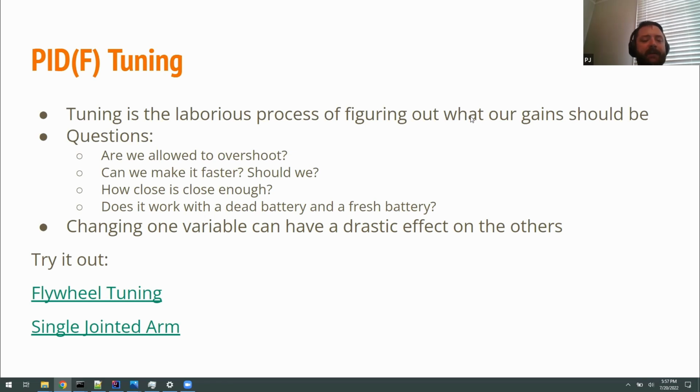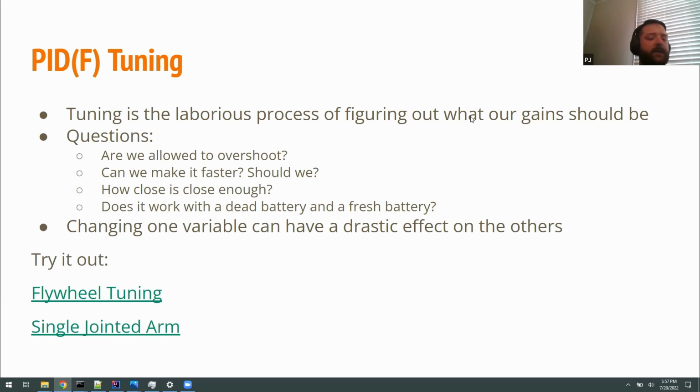How close is close enough, right? Do I have to be within 1 inch of my goal? Can I be within 3 inches of my goal? You know, 1 degree for shooting a ball full field, versus I could be off by 10 degrees either way to pick a ball up off the ground. Those are things you have to think about and figure out, because that will impact how you have to tune your system.